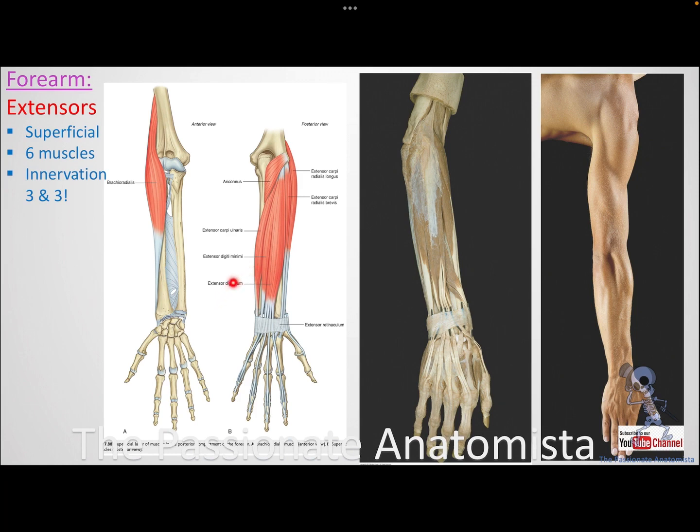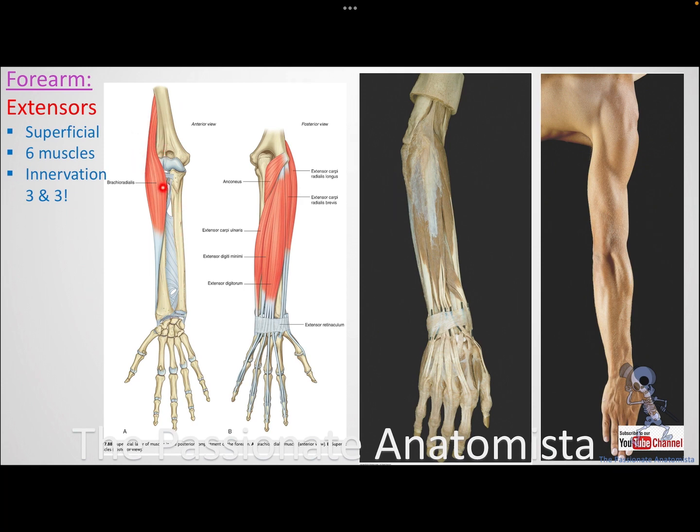Now, what are these muscles? The first one we need to know is the brachioradialis, guys. Brachioradialis is one of the muscles that runs with this group, the superficial muscles of the forearm. If you hold this part of your hand, this is your brachioradialis. It's the very first muscle that you can hold if you try to touch this area. And brachioradialis, although it comes out from the humerus and runs posteriorly, will do flexion of the elbow in mid-prone position.